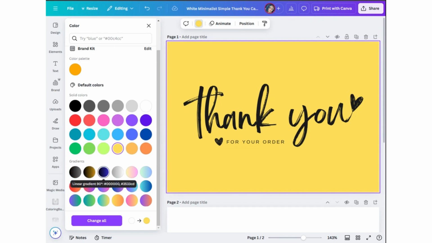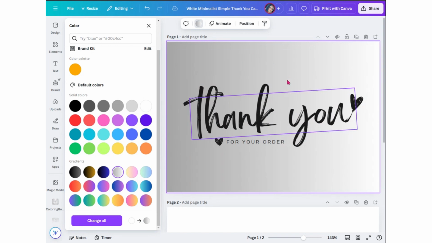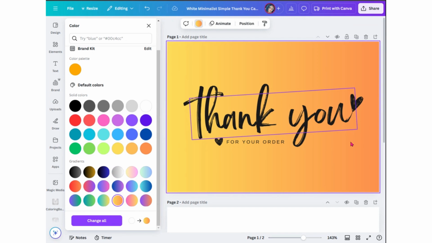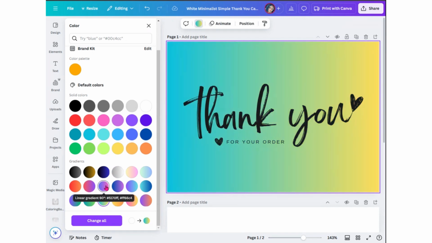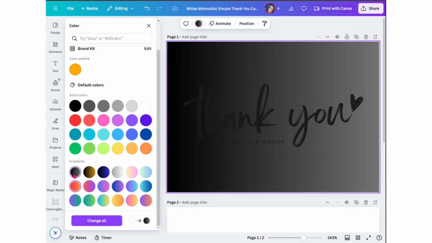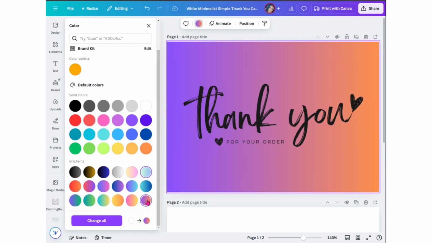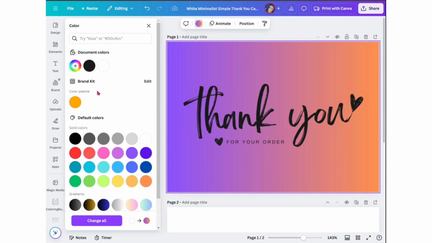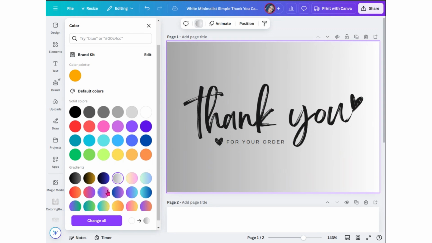Basically, these are just multiple colors blended together. So right here, this is one style which I like, if you like yellow and orange blends. You can really just play with these different color blends and see what you like. You can also customize a lot of your color blends.